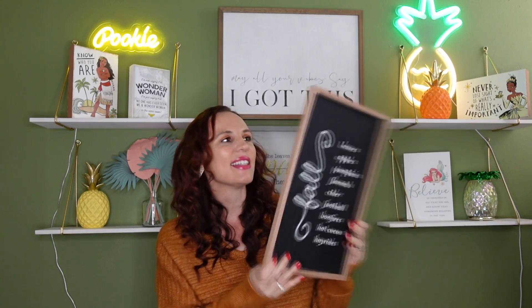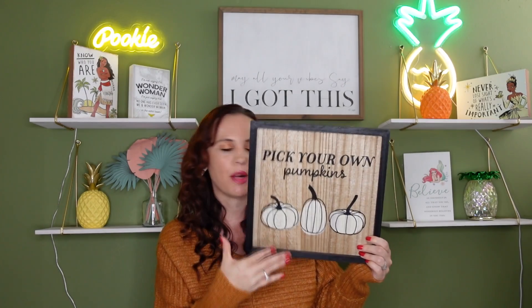It has a little hook if you want to place it on the wall. Five dollars for each of these pictures is a great price. There's one that says 'Pick Your Own Pumpkins' — very simple and farmhouse, which is how I decorate. And then 'Autumn Harvest: Pumpkins, Apples, and Hay Rides' — this looks like something I would have gotten from Hobby Lobby, so I grabbed that.